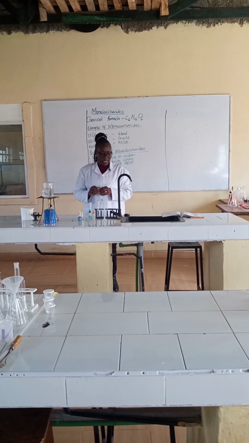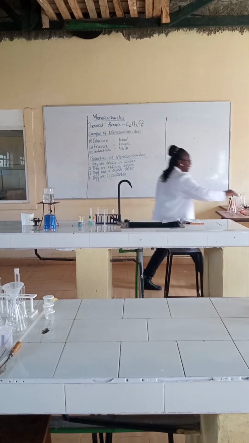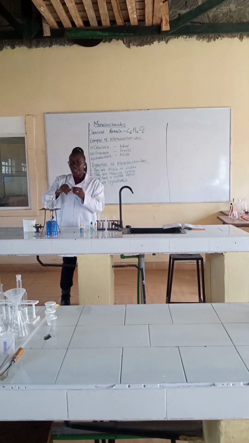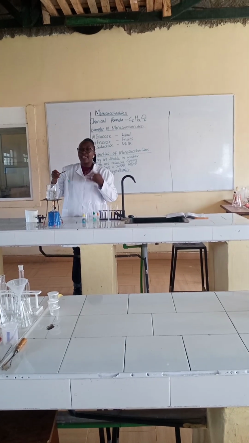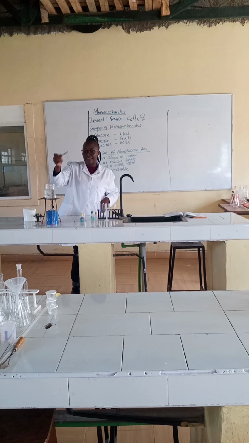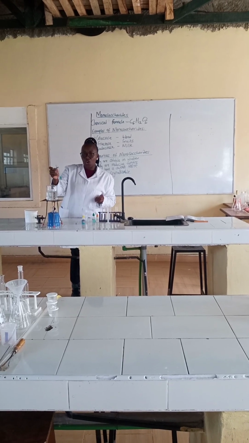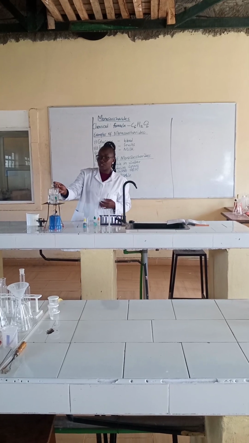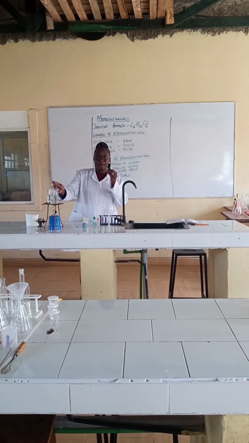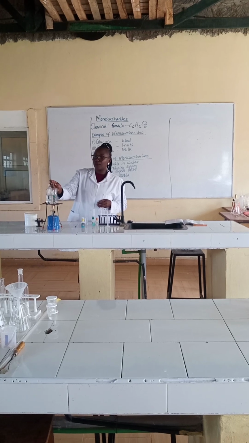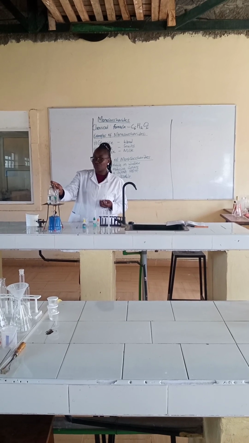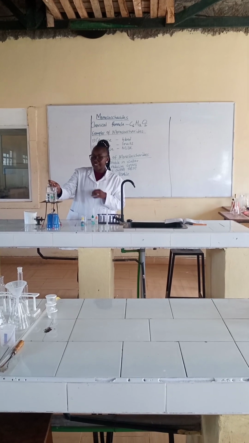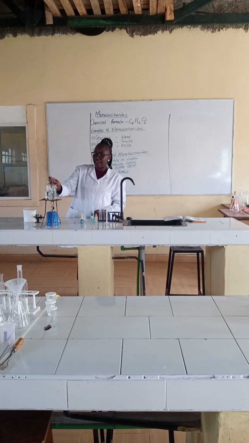and shake it. So using our test tube holders, we are going to heat it over a water bath. Remember, for our safety, we are going to use our test tube holder because the water bath is hot as we record the observations that we are making. At the beginning of our experiment, you see our solution was blue in color. As we heat, I want us to record what we are seeing. Any changes that you are observing, you record down on the worksheet that I've provided.